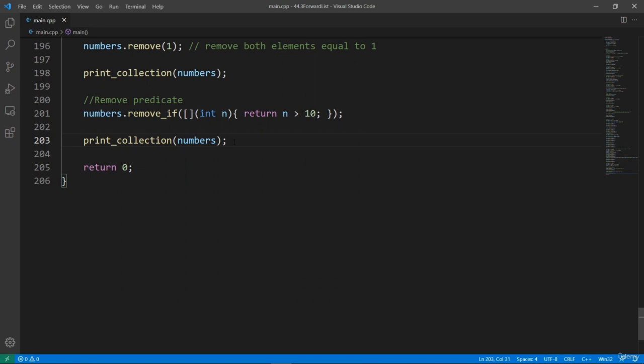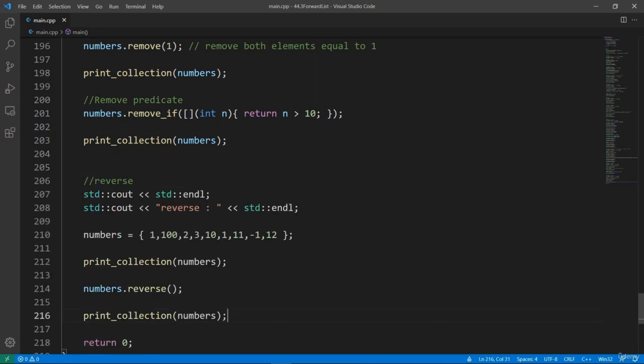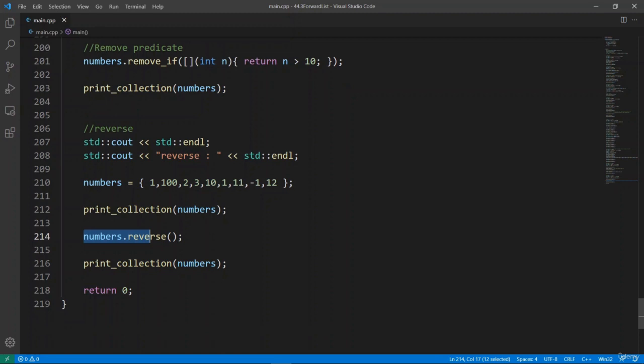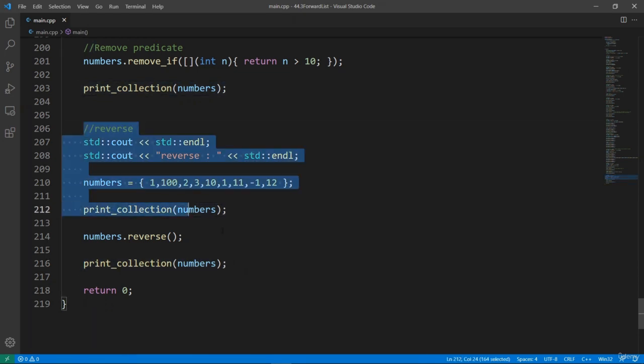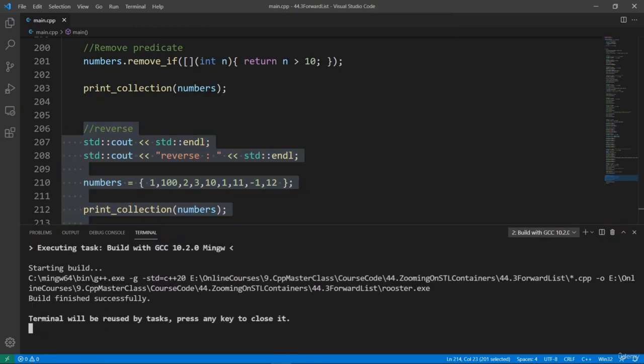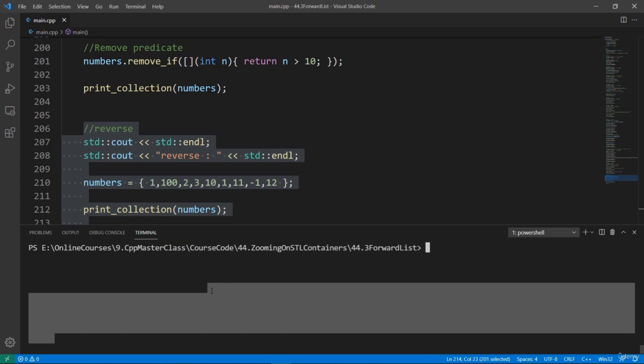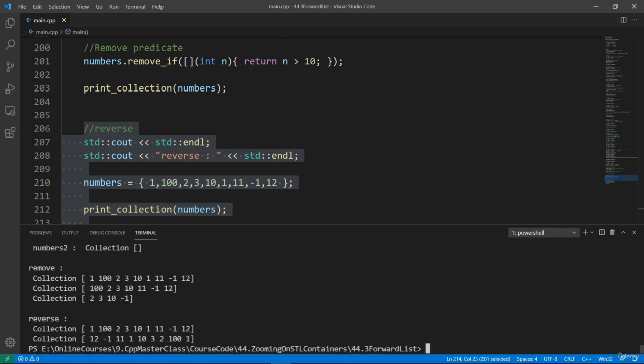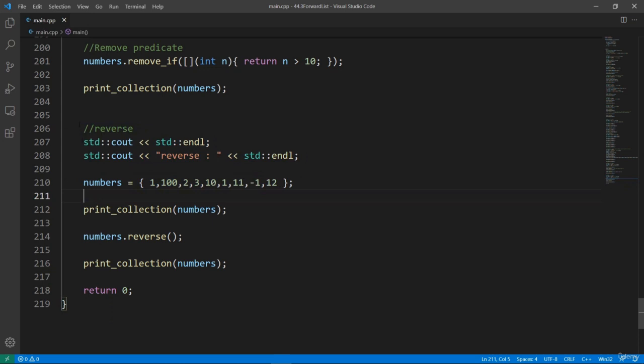It is also possible to reverse the data in your collection by using the reverse method, just like we see here. So we're going to print our data before we reverse, and we're going to print the data again after our reverse and see how this works. Let's pass this through our compiler. The build is good, so we can clear and run Rooster. And we're going to see that the data has basically been reversed. So 12 is coming first and we are going backwards in our collection. We can do something like this if it makes sense for whatever problem we are trying to solve with C++.